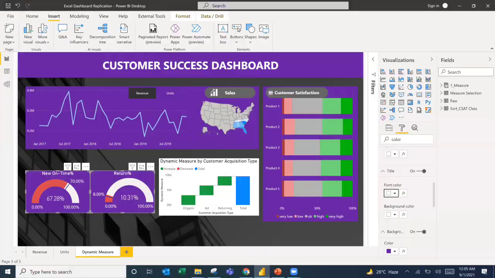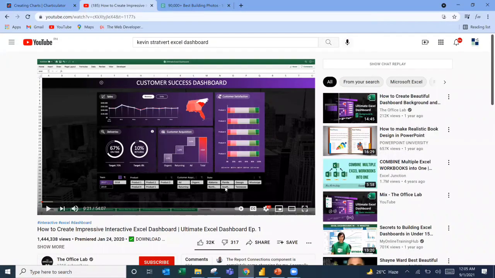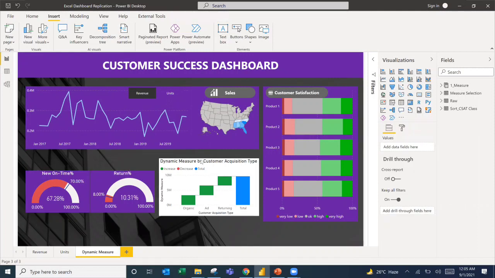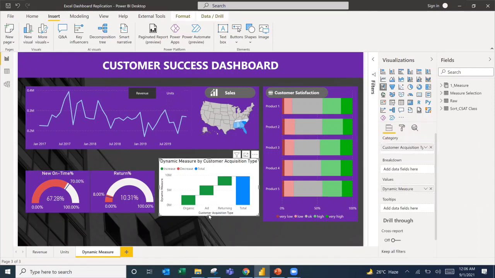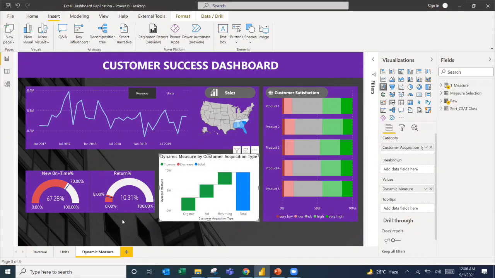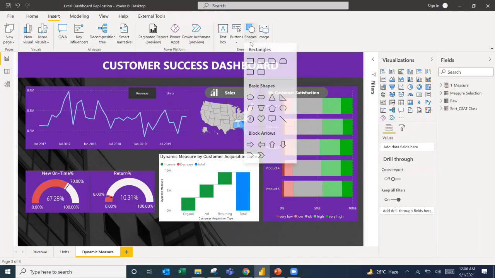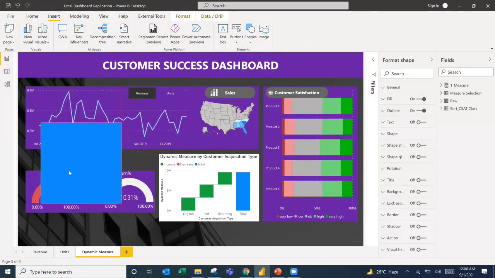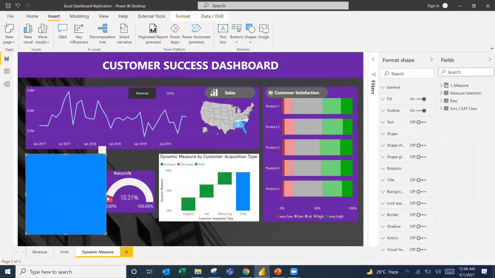Then what else? We can also add this box type so that it will have the same size as the others. So we can insert a shape here. So we need to be consistent with regards to shapes.